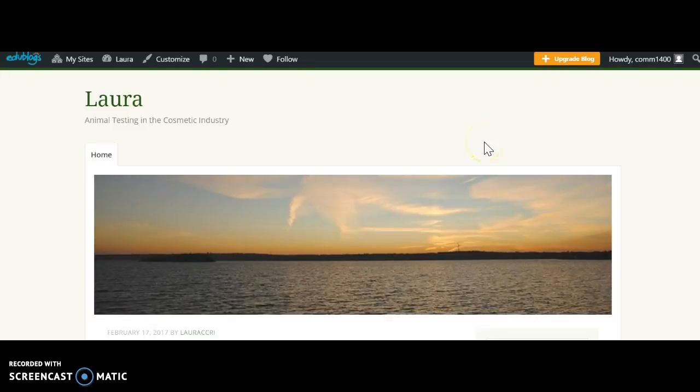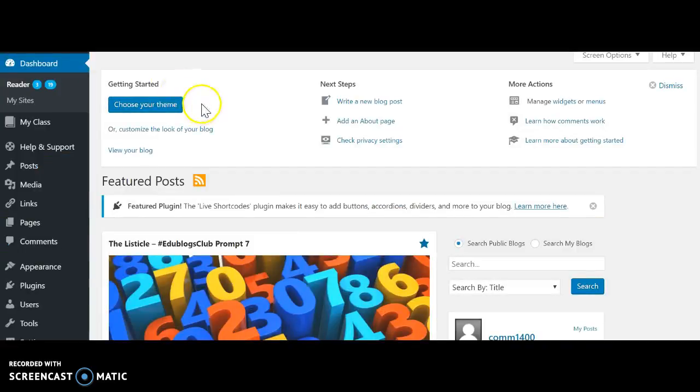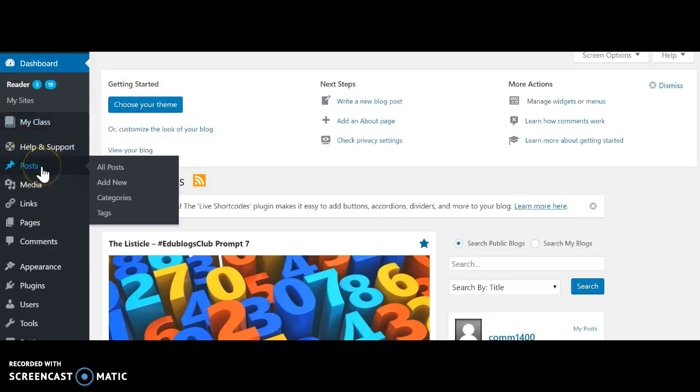Now, once you're logged in, under your name, you'll find Dashboard. That's where you want to go. Click on Dashboard. Now your screen will look something like this. You can see it says Dashboard up top here. And now you want to go down to Posts. If you click on All Posts, it'll show you all the posts you've created so far this semester. In this case, we want Add New. So click on Add New.